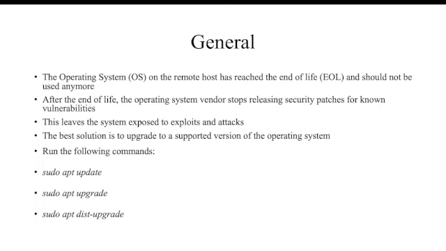General security concern. The operating system on the remote host has reached the end of life and should not be used anymore. After the end of life, the operating system vendor stops releasing security patches for known vulnerabilities. This leaves the system exposed to exploits and attacks. The best solution is to upgrade to a supported version of the operating system. Run the following commands: sudo apt update, sudo apt upgrade, sudo apt dist-upgrade.